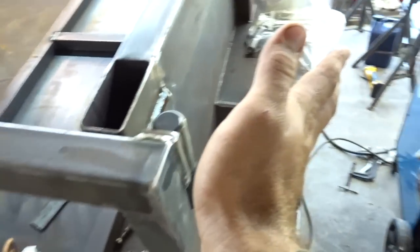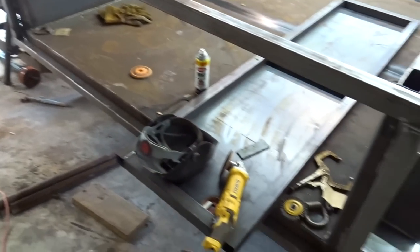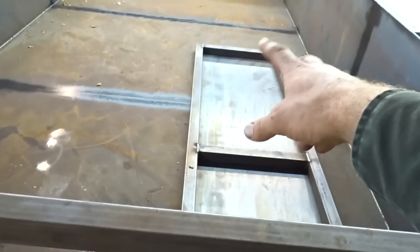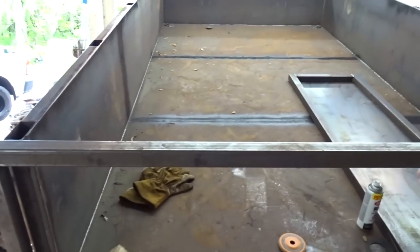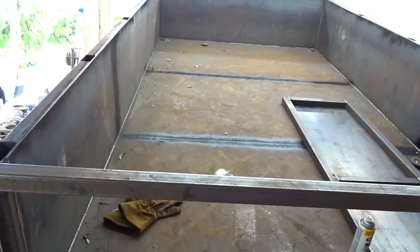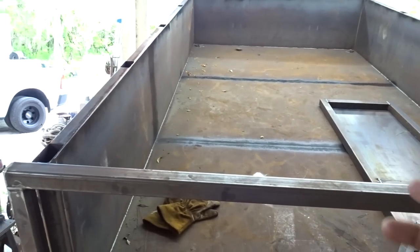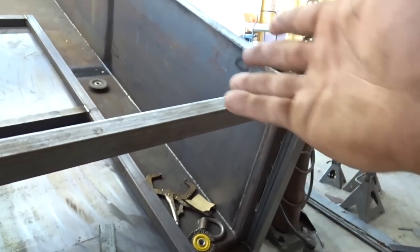I wanted it to swing back further over here, that way you could just use a tailgate and be done with that. But since that's not the case, this is obviously the tailgate right here, built. It'll go in here, it'll hinge from the top, and my friend who's getting this, about probably 90% of what he's gonna use it for is just maybe some fill dirt, compost soil, and mulch, or just miscellaneous stuff. So he'll be using the actual dump feature, the flip gate, more so than opening the whole thing up.